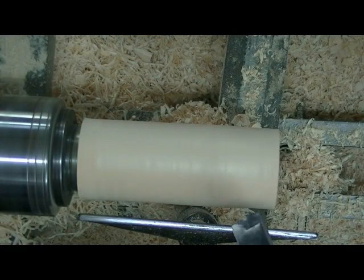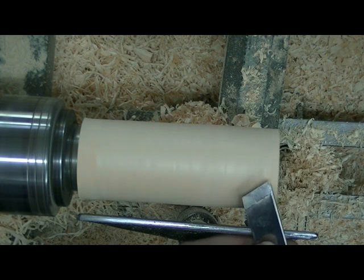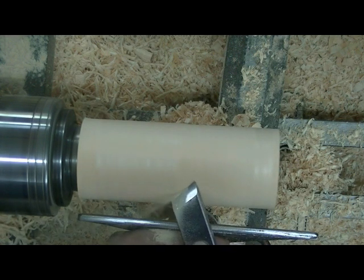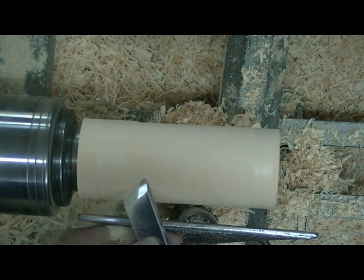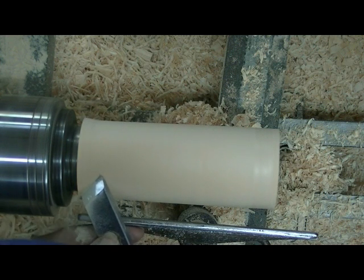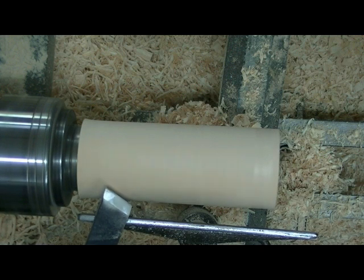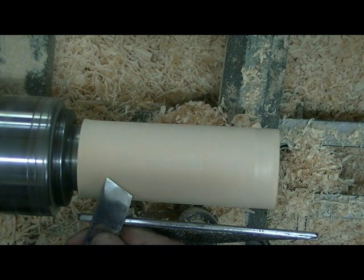Relaxed grip on the chisel, down on the rest, up, tilt. And let the chisel do the work. Now it should hiss. Virtually, the shavings coming off the tool should hiss.